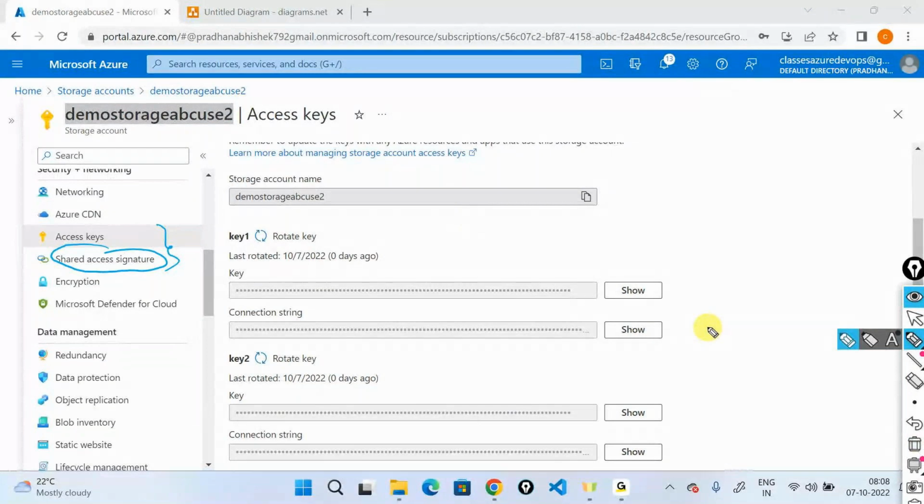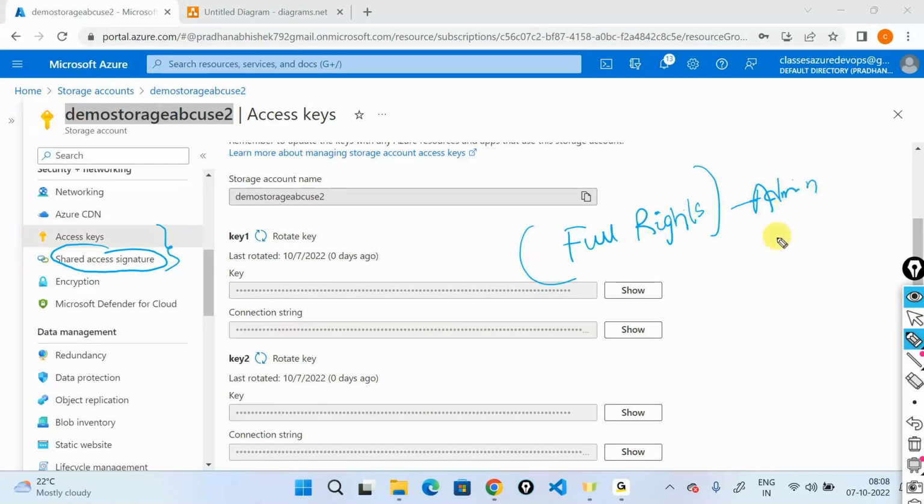Same as shared access signatures, it'll give you access to your storage account, but it'll give you full rights to your storage account, as someone said. It's full rights, meaning it's like administrative control, admin access to your storage account.